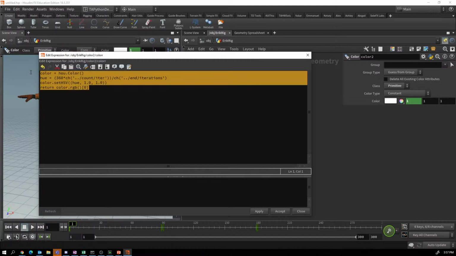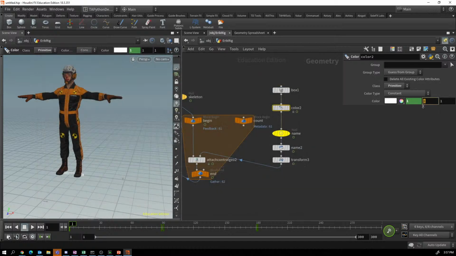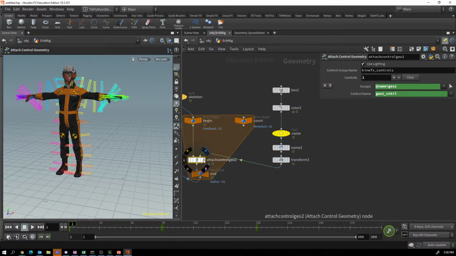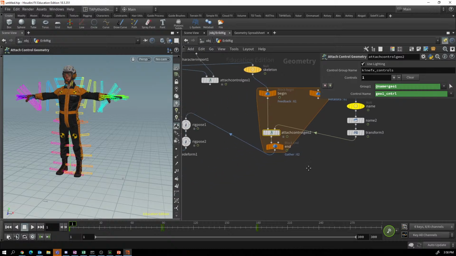So what I'm going to do is copy this expression and accept this, and then I'm going to go over to the green channel, paste it into the green channel, and scroll all the way down to the end here. And where it returns 0, I want it to return 1 for the green channel. And then I'm going to go all the way down here, paste this, and put this for 2 so I can get the blue channel. All right, so now when we look at this little spectrum, hey, there we go. We've got the full spectrum of color controllers.